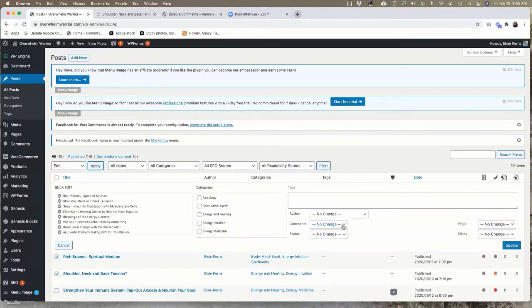Under comments, I want to choose do not allow. And then when I click update, it's not going to allow anyone to comment on any of these posts. And that will stop all spam coming into the posts that are currently on your page, whereas what we did previously stopped any spam comments from posts or pages you create in the future.